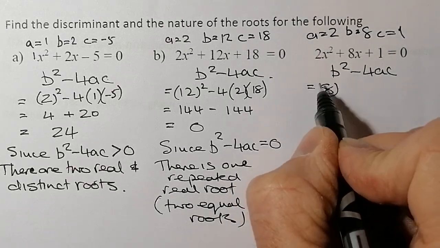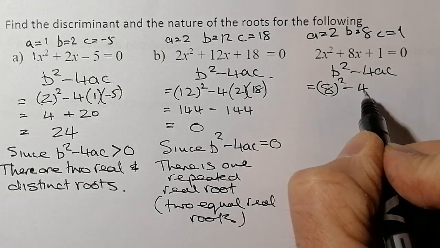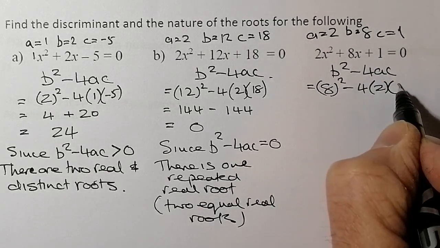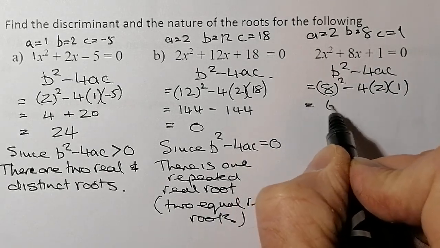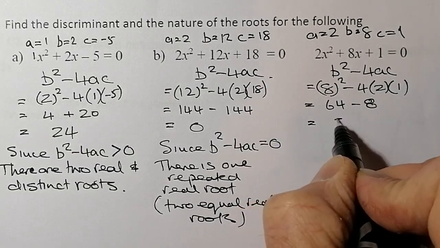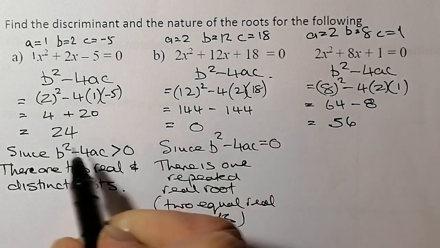Here we go. We're going for 8² because that's what b is, 8², take 4, a which is 2, and c which is 1. That will give me 64. I'm going to take away from that 8, and that should leave me with 56. So that's a positive number.